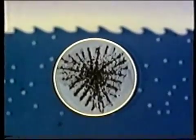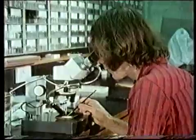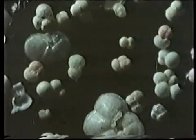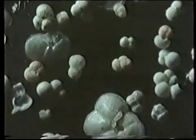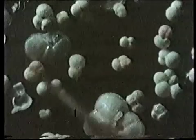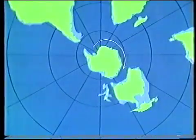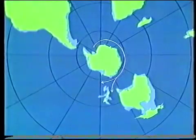When the sediments are recovered in drill cores, the remains of long-dead organisms can be separated and examined. For instance, the skeletons of foraminifera can be used to work out how climates have changed and current systems have developed with time. Evidence from planktonic organisms helped to date the separation of Australia from Antarctica and the beginning of the Antarctic circumpolar current.